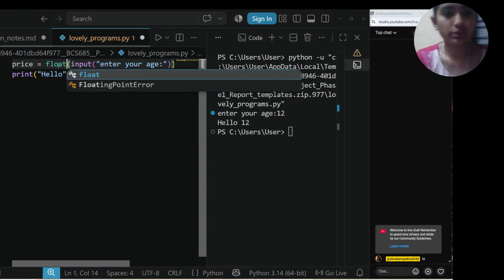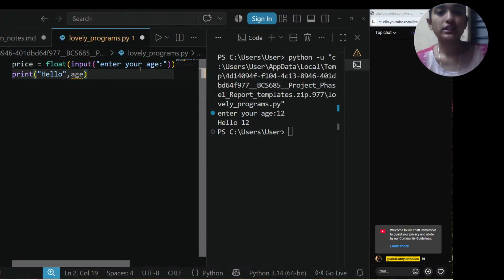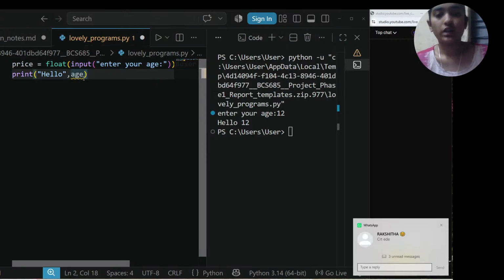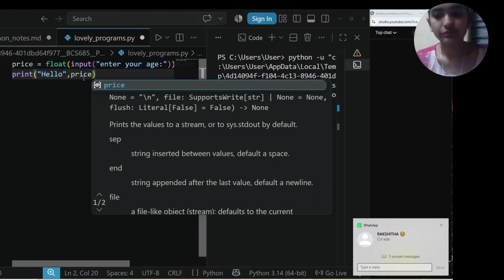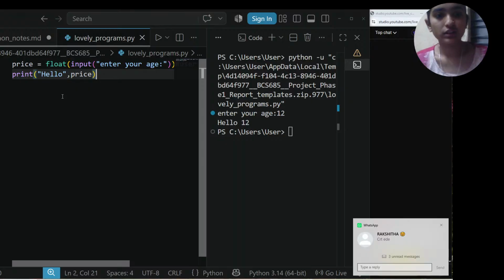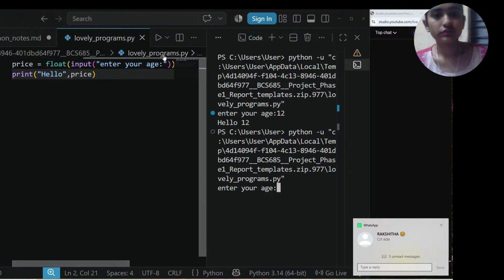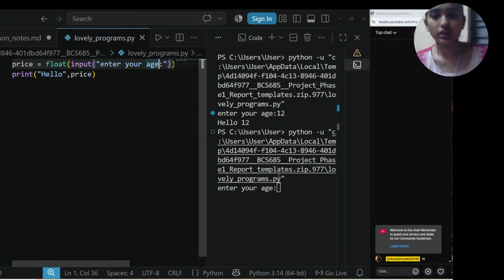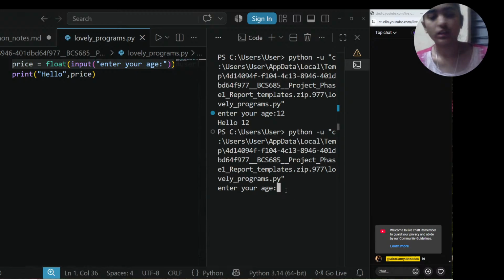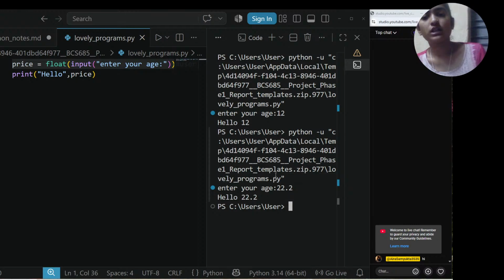Float should be given as it is, no short abbreviation. And this will be replaced by price. Yes. Enter your age now. Okay, let me give it. No problem. Give 22.3.